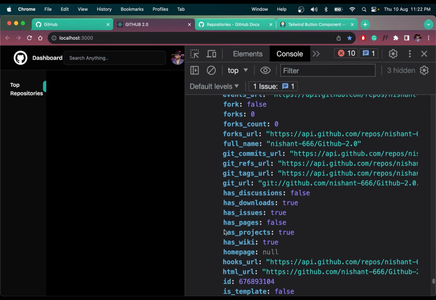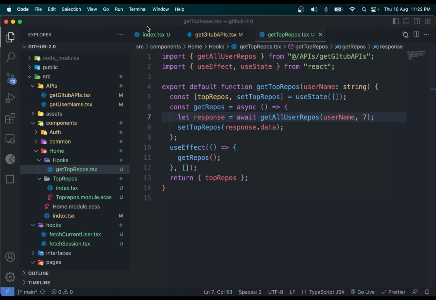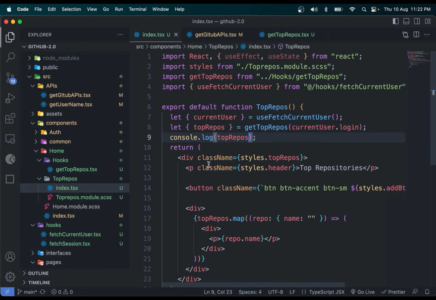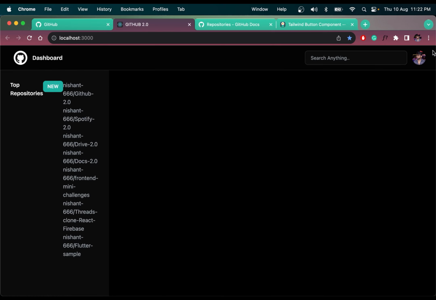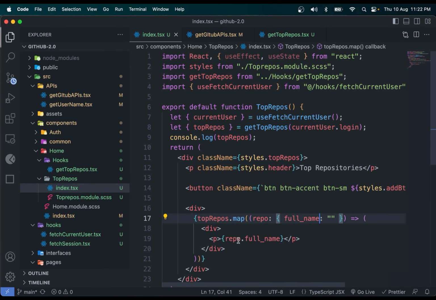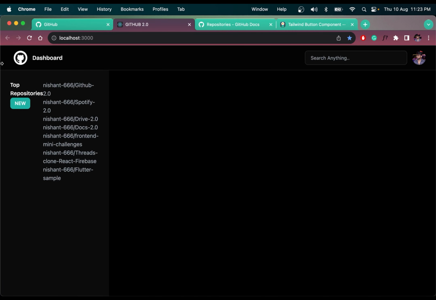Okay, so we can use this one, full name. That is what we are saying in here. So if I just do repo dot full name, let me add this in here. We should get full name in here. The thing is, this should be in one div to arrange them properly like we have on GitHub.